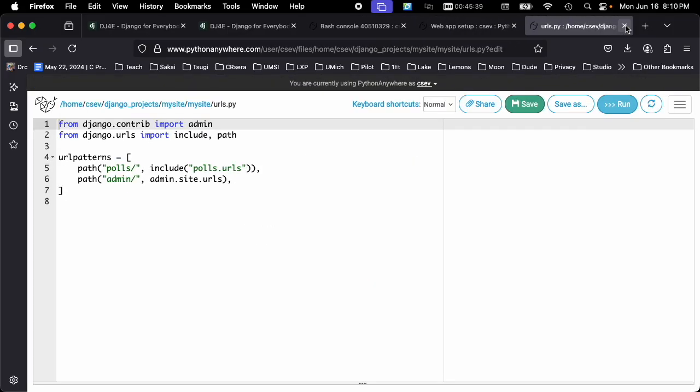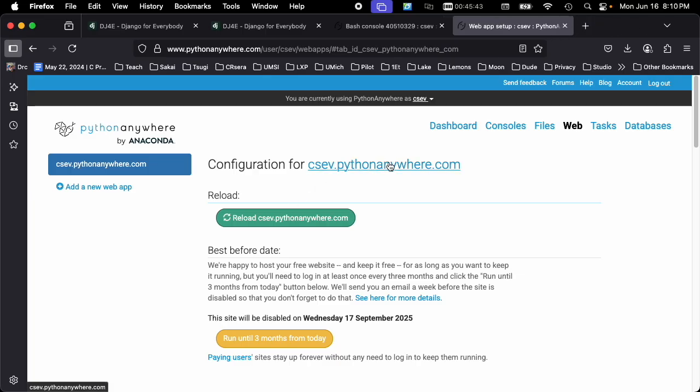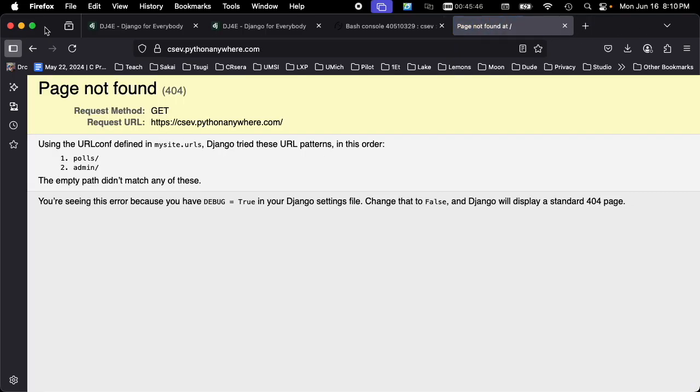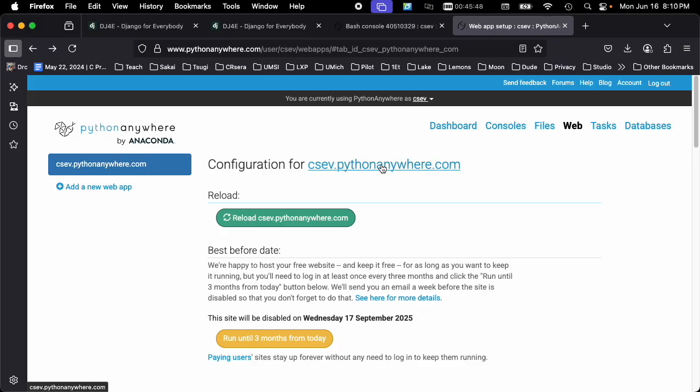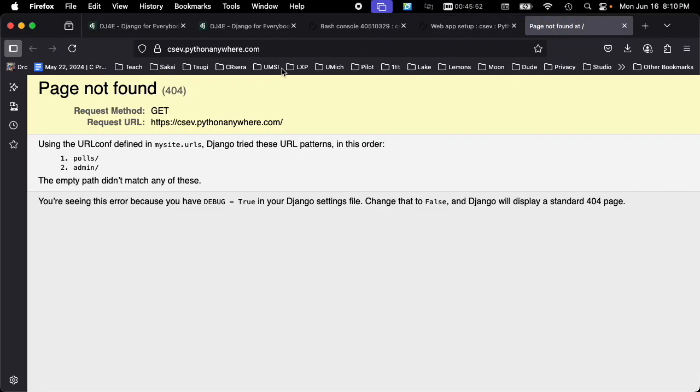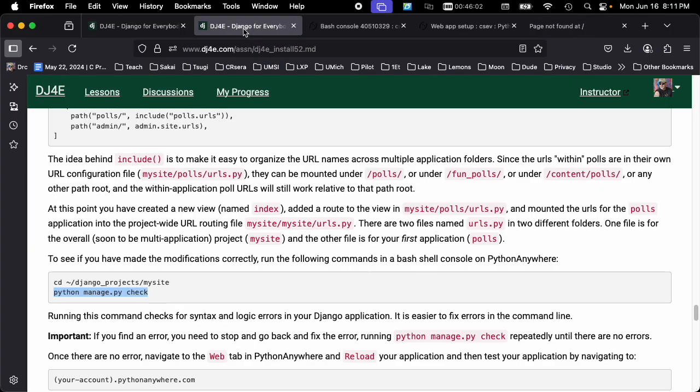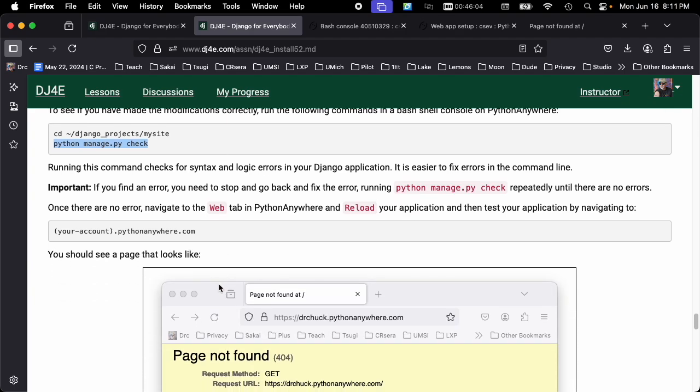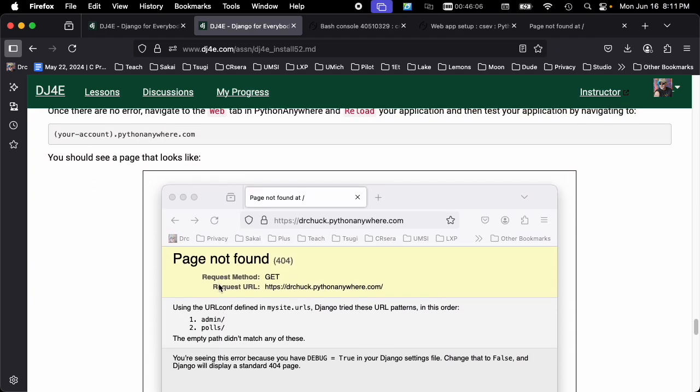So this is what it was before, but now we have a new version of this. I'll close that. And we go to the PythonAnywhere site. And so now it changed. I'll open that in a new tab. Now it changed. That's okay. If you look at those urls.py, we routed a polls URL and an admin URL. And we'll be adding stuff to this. So the fact that this page is not a 404 not found is okay, right? See, that's what it says. You're going to get a page that looks like this.